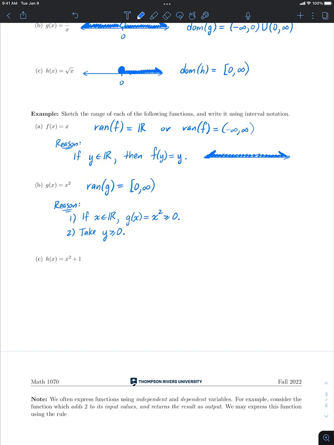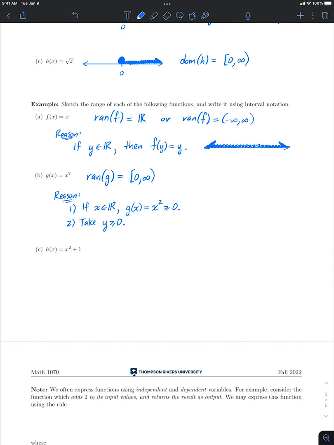So, well, what would the input value be? Well, if it's a positive number, it's got a square root. And if you plug its square root into g, you're going to end up getting the original value back. You're going to get y. So let's plug the square root of y into g. So g of the square root of y is going to be the square root of y, squared. And the square root of y squared, you cancel the square root with the square, and you end up with y.